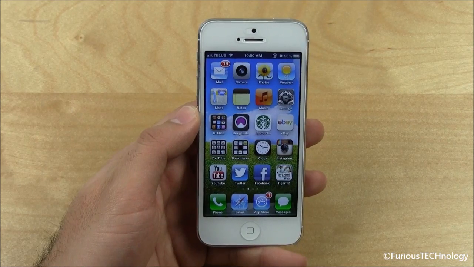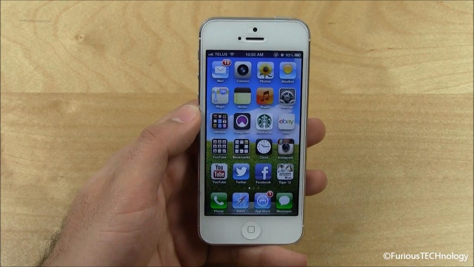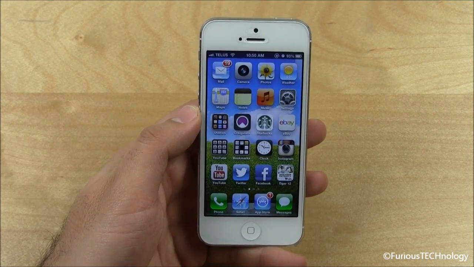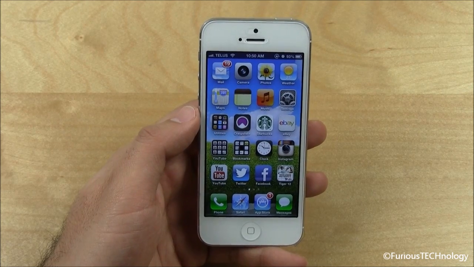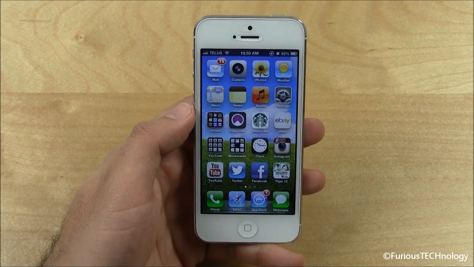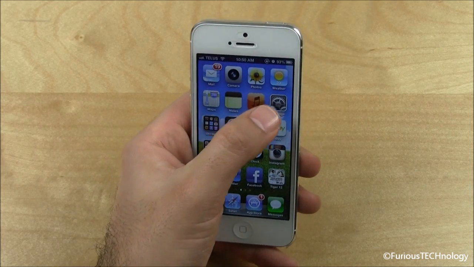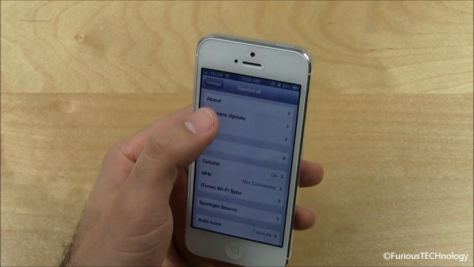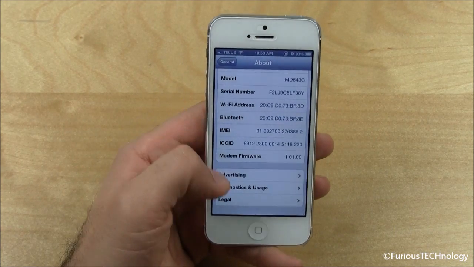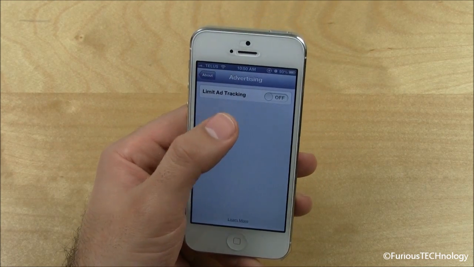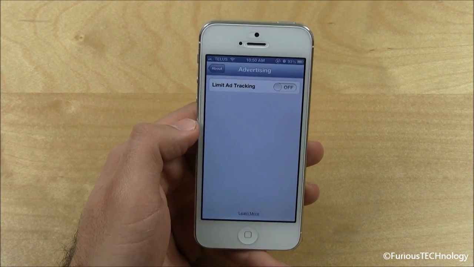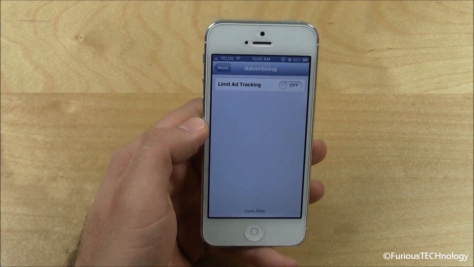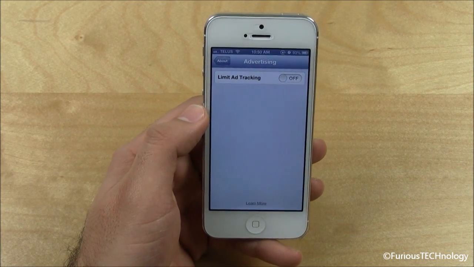The next thing I'm going to show you is something called ad tracking or limit ad tracking. It's where advertisers who are partners with Apple can actually get into your information, and they can use your information to send you ads or email you stuff. So it's definitely good to turn that off so that they can't access you. The best thing to do is just go to settings, then go to general, and then go to about, and go to the very bottom called advertising. And then limit ad tracking. Now make sure that limit ad tracking is switched on. It ships with it off, so it's not something that Apple likes to tell you about. So just make sure you switch that on and leave that on at all times.